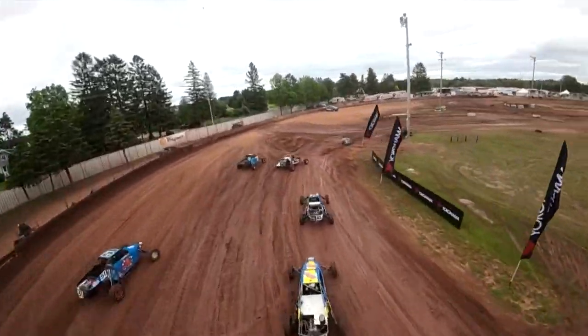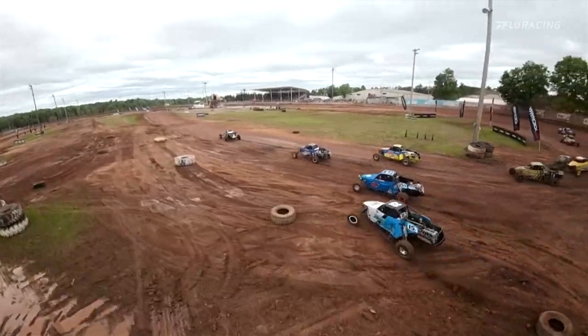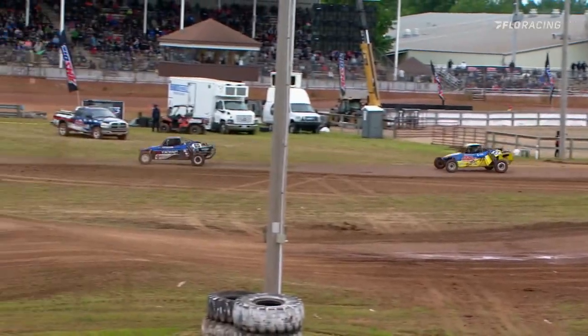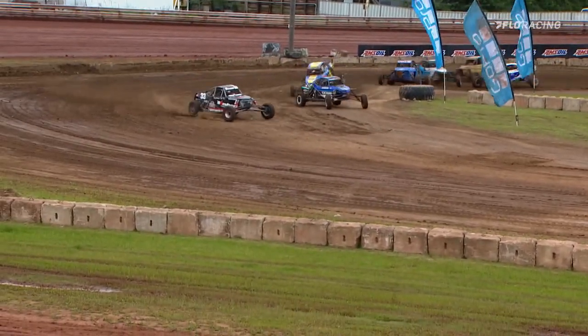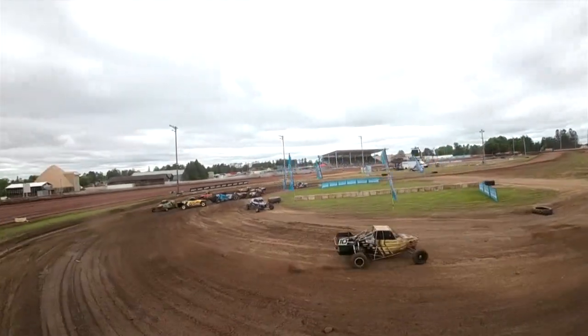Look at Billy Booth go way wide, looking for some dry dirt on the top side. And Minder slid right across the racetrack, almost nosed into one of those tractor tires. That's what we just talked about — you got to be careful in the beginning parts of this race. You don't want to overshoot these turns because you put yourself out of contention to win this big race. Two different line choices through the GoPro corner and more trouble for Minder as he goes around.